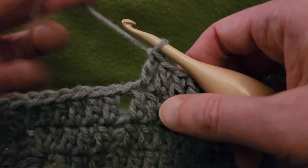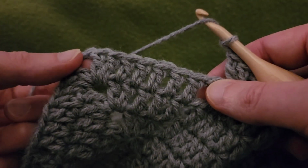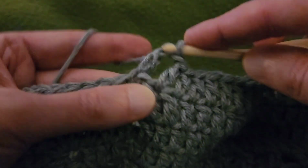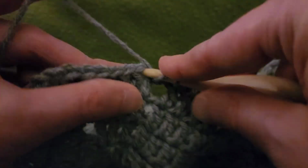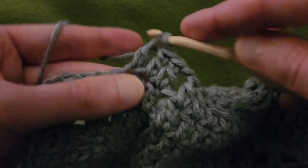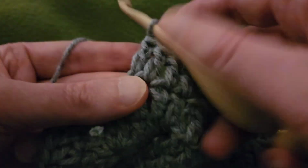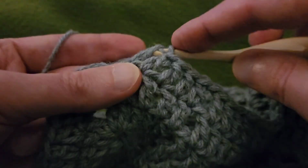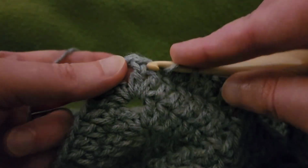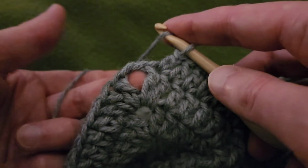So, excuse me, chain 1, skip that chain space, double crochet into the next 7 stitches. Because right now it's really only the corners that are changing. The middle of each side, no, it's pretty much the same. So I've got 3, 4, 5, 6, and 7. Then the corners are pretty much normal.